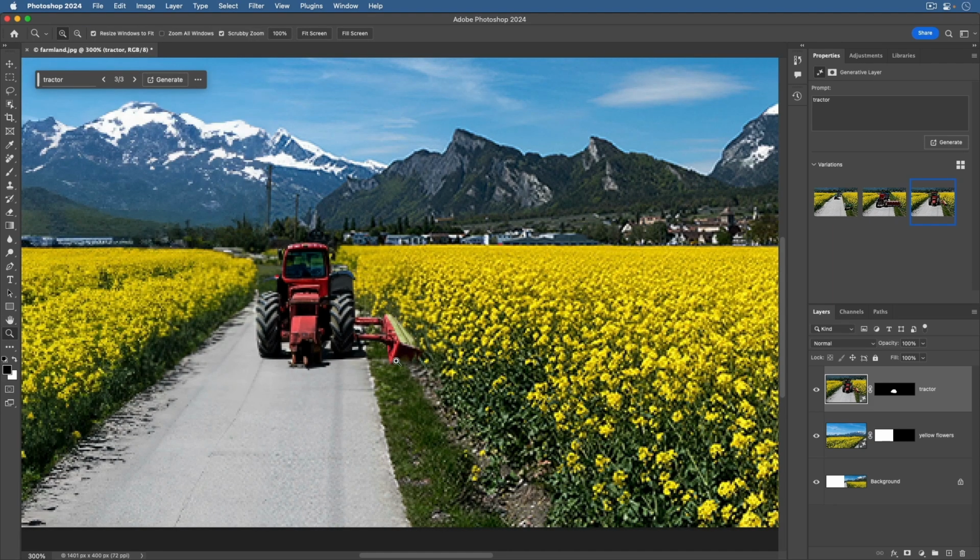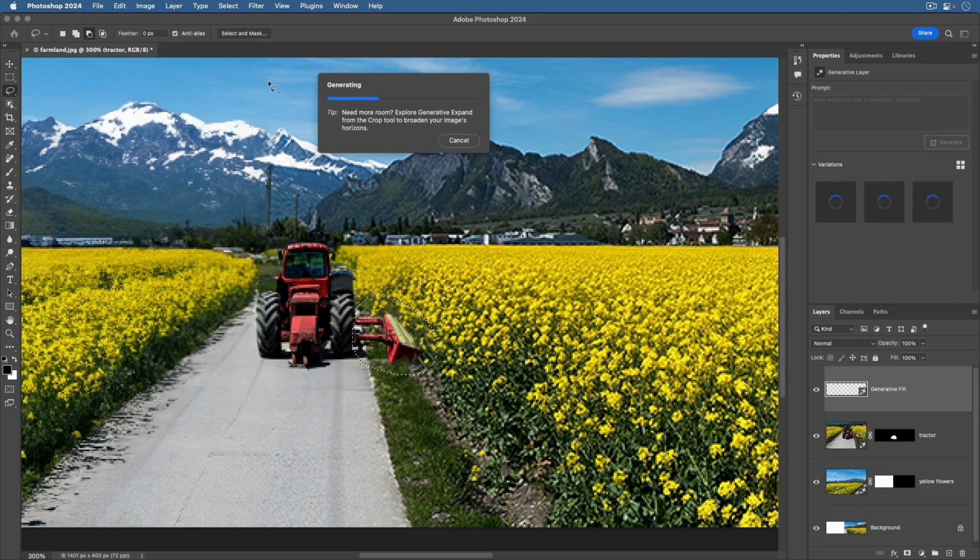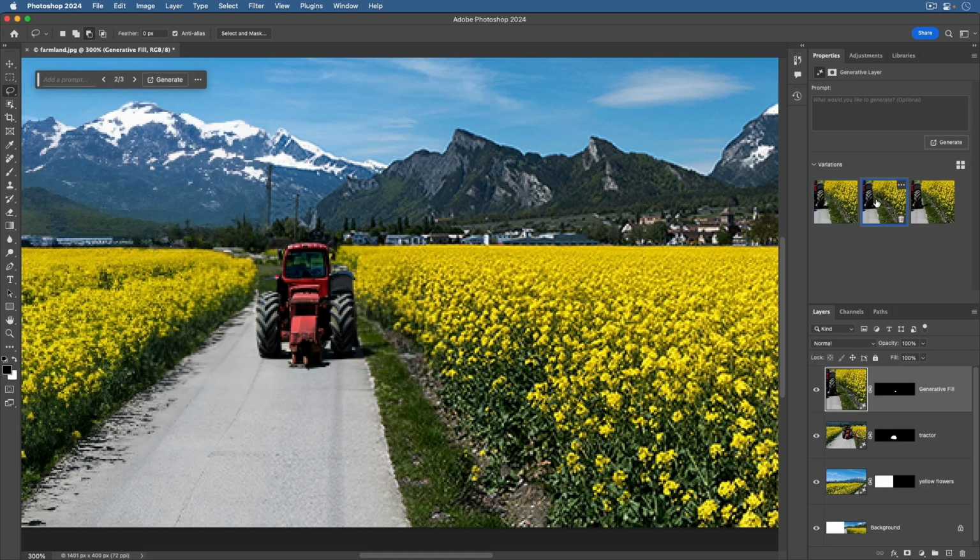You can always modify whatever Photoshop generates for you, and one way to do that is to remove something. So I'm going to select the Lasso tool again, and I'm just going to click and drag over this little part of the generated tractor that I don't want. It's just a rough selection. I'll click where it says Generative Fill in the taskbar, and I'll click Generate. And we have 3 variations to choose from. In the Layers panel, notice that there are now 2 generative layers. This one contains the tractor, and this one contains content that's replacing that extra bit of tractor.